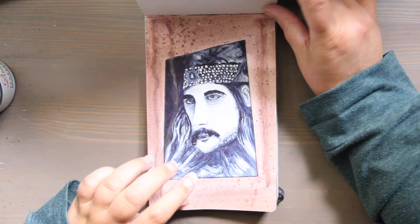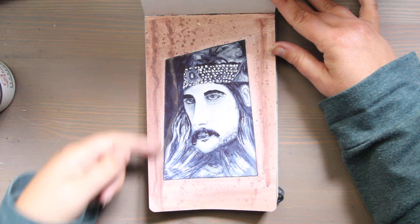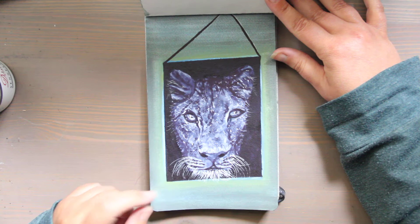I painted Vlad the Third of Wallachia — he was known as Dracula, the son of Dracul. I tried to use the browns as dried blood to go creepy for Halloween. This is spell, so I did a frog prince. This prompt was pumpkin and I absolutely wasn't feeling it, so I decided to draw a lioness and named her Pumpkin.